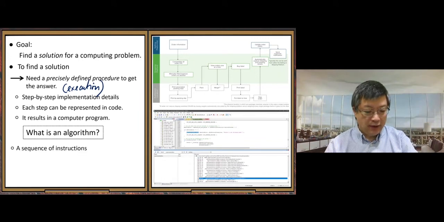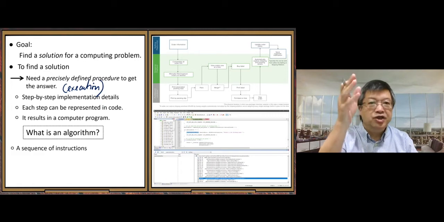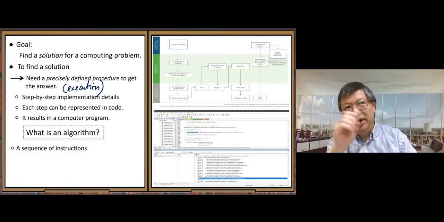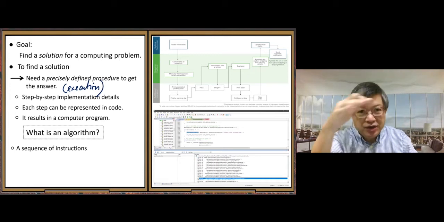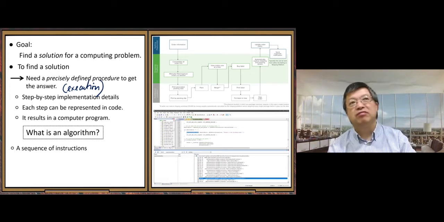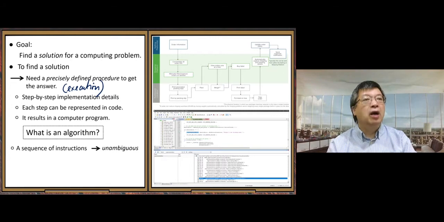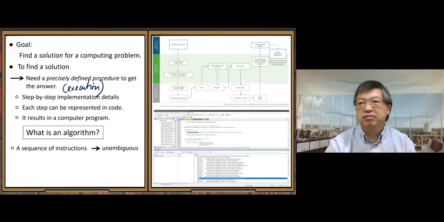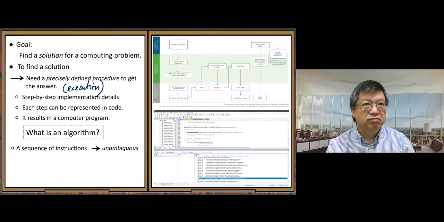First, a sequence of instructions. When you write code, you need to provide a sequence of instructions. And what's the requirement for this sequence of instructions? It must be unambiguous. It must be very clear, no confusion.